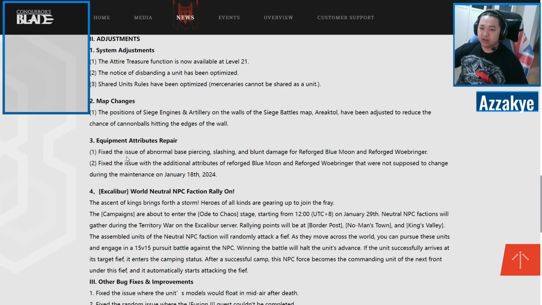Equipment attributes repair. Fix the issue of abnormal base piercing, slashing, and blunt damage for Reforged Blue Moon and Reforged Woebringer. Again, fix the issue with the additional attributes of Reforged Blue Moon and Reforged Woebringer that were not supposed to change during the maintenance on January 18th. So, last week, I'm guessing a bunch of these attributes went down when they weren't supposed to.